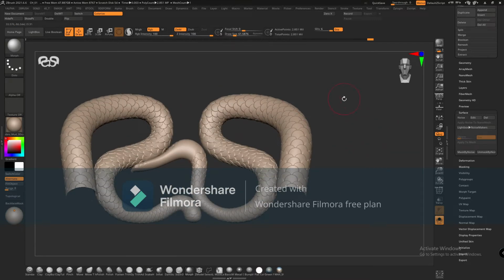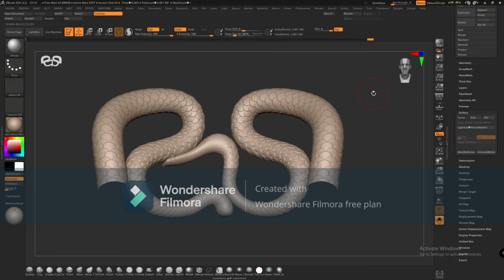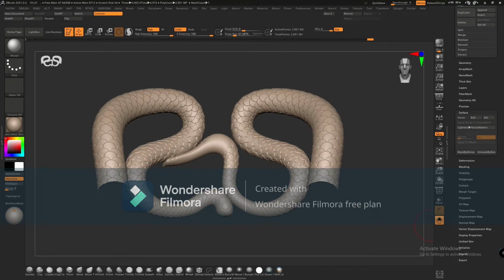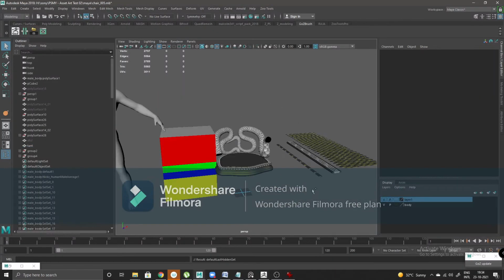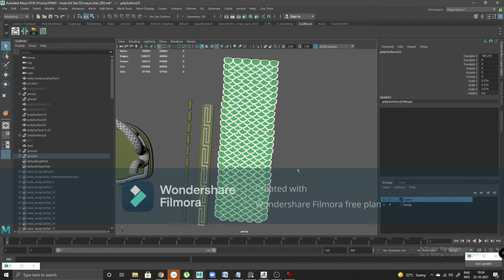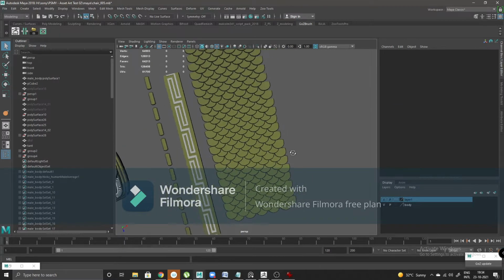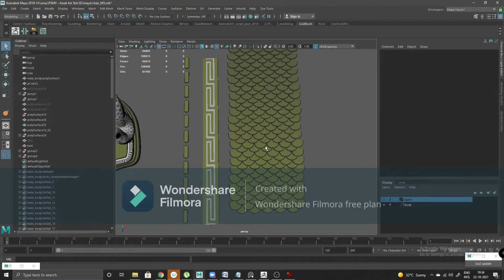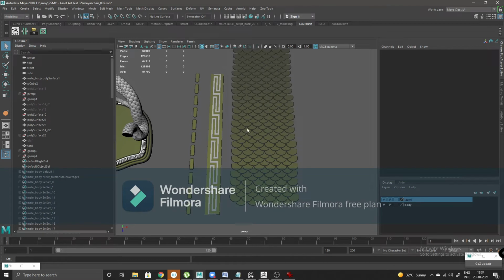The alpha which I grabbed through this Z grabber: if you go to alpha, we have a mesh from alpha, so any object you have in the viewport you can use. I created that alpha from Maya. The alpha was looking something like this. This style I created, imported into ZBrush, and grabbed as an alpha, and I utilized this. There was a little bit of a tiling problem, so I fixed that tiling in Photoshop to make it feel seamless. So yeah, that's how it is.